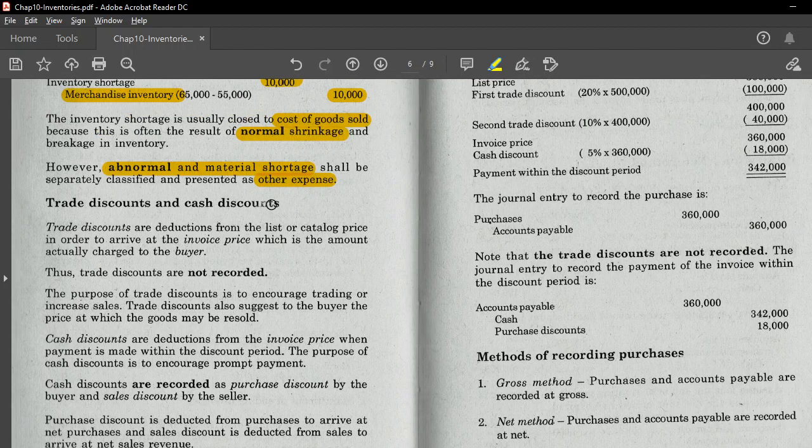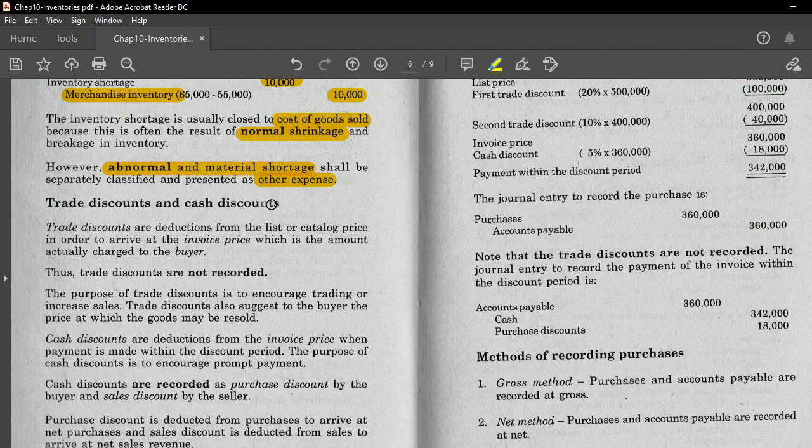So, again, na-review lang ni, kaya ito na nang na-discuss before. When we say trade discounts, these are just discounts nga mo inganyo sa mga buyers nga mo palit. Just like what you can see in the mall, makabutang dito ang 20% discount or 10% discount, trade discount. So, para lang na mainganyo ka nga mo palit. Okay? And these trade discounts are not recorded in the books of the seller or even in the buyer's book. So, dili na siya i-record.